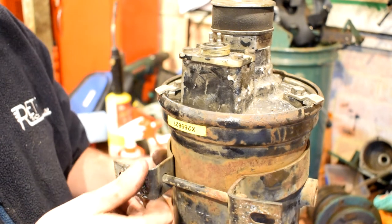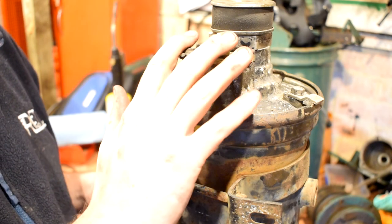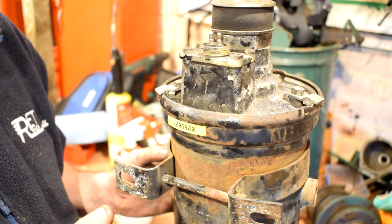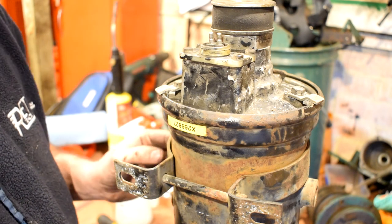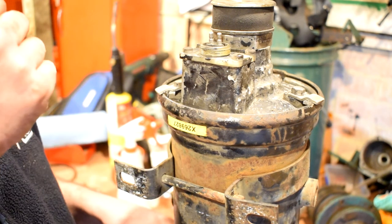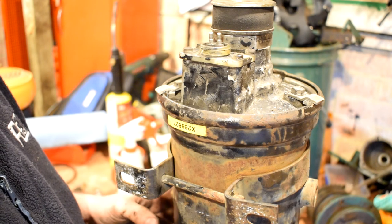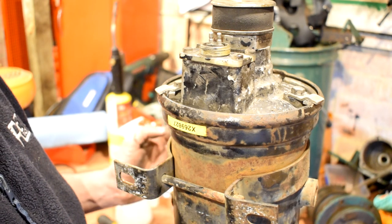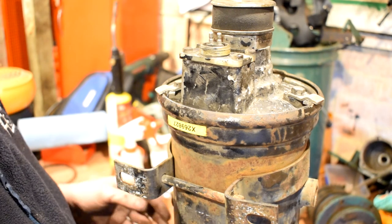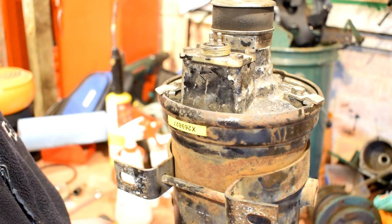It's more of a service of the air dryer rather than a full overhaul. It's yet to be tested — it's had a new desiccant cartridge. I would have liked to sandblast it, repaint it, get it looking like new, but at the moment there's so much else important to do on the truck and I need the air dryer working again. I'm going to keep my eyes open for a secondhand one — if I find one and another filter kit, I'll buy it, strip it down, sandblast it, and completely redo it.